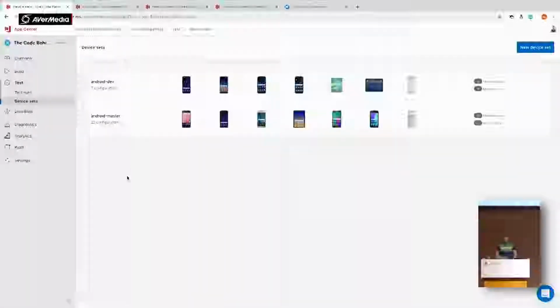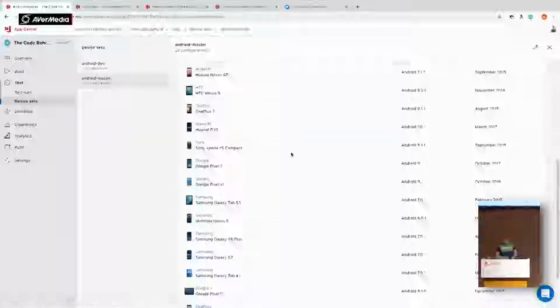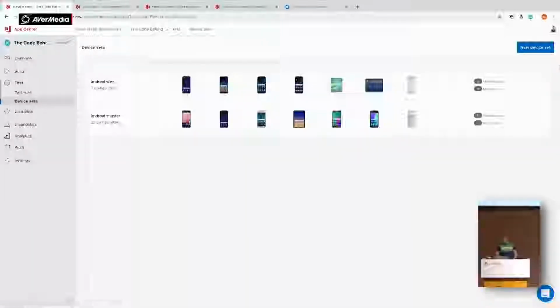So for my dev build, I have selected 7 devices, and we can see that I have many more, 25 for my Google Play build, but we can create a new one.